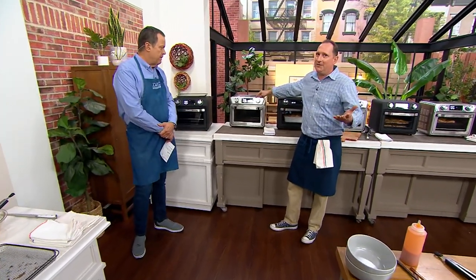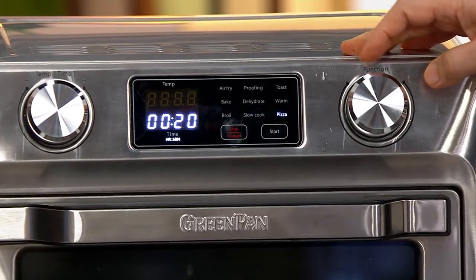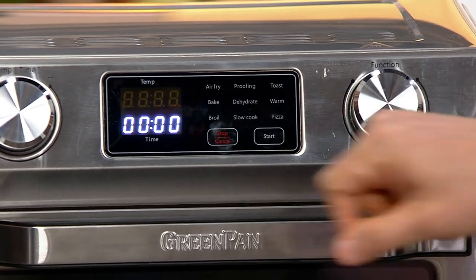And I still have 3 more functions. It's a broiler, and I'll do some broiling here. It's a slow cooker. And it has a pizza oven setting. So Friday night, very simple. Pizza. Turn it on, turn it off. That's it. It's very easy to use.